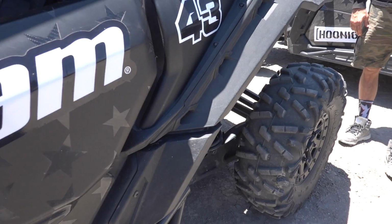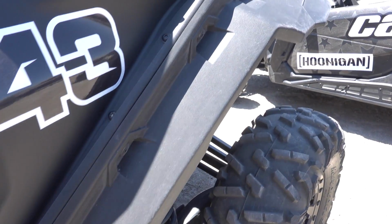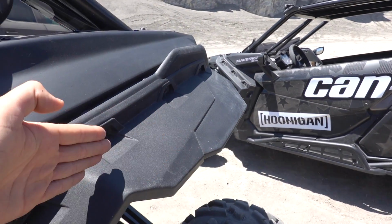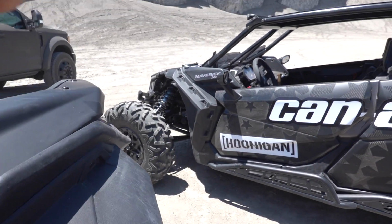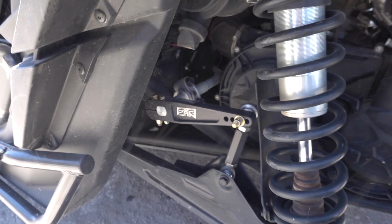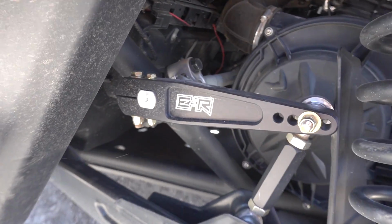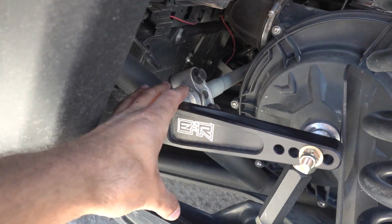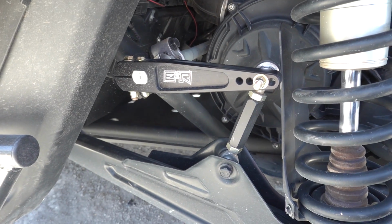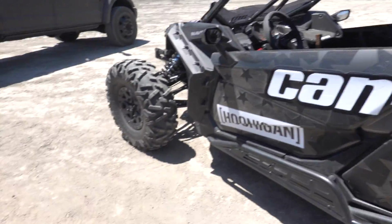As we continue back, this is some more stuff right out of the Can-Am accessory catalog. So the stock body flare is here. This is the extended flare. It is on the rear, and then as you look over, you can see it is on the front of both the 2 and the 4-seater. Nice suspension bits. Double E Racing supplies us with an upgraded adjustable rear sway bar and drop link. That's actually really nice to have, especially on stuff that Ken drives. A bit of a stiffer rear means a bit more oversteer. I like oversteer. So that's good to have.